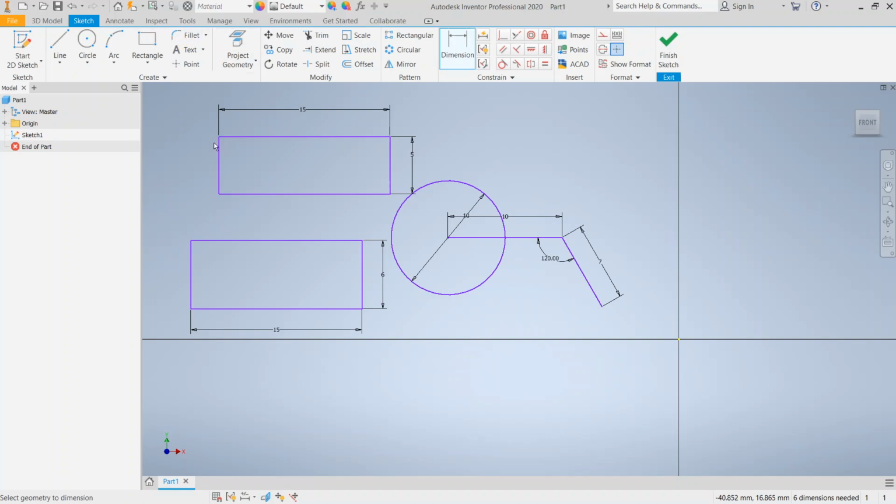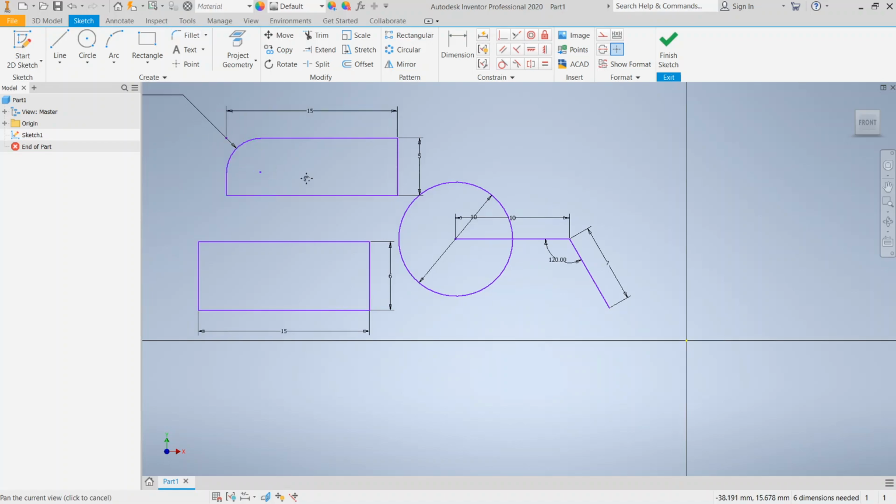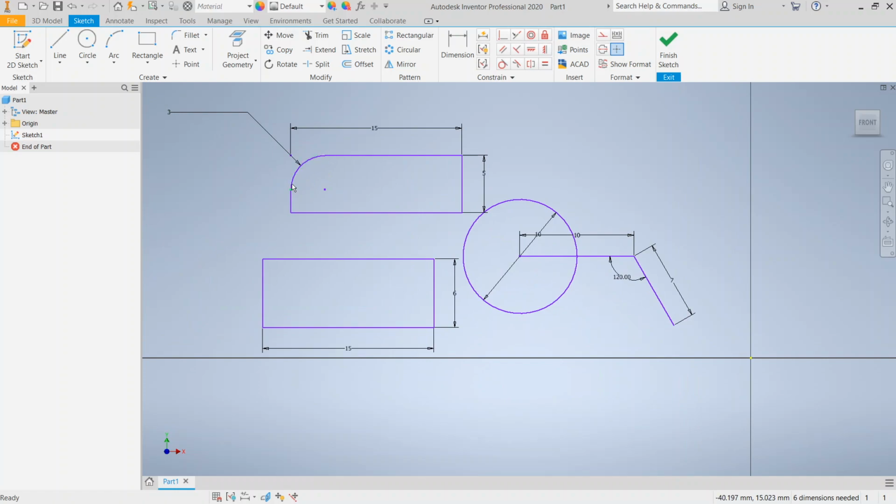So for instance, if we want rounded corners on that rectangle that we have, I'll just select, and then you have to specify radius. You can make it 3 millimeters, and select the first line, select the second line, and then escape. So that's where you get that rounded corner.